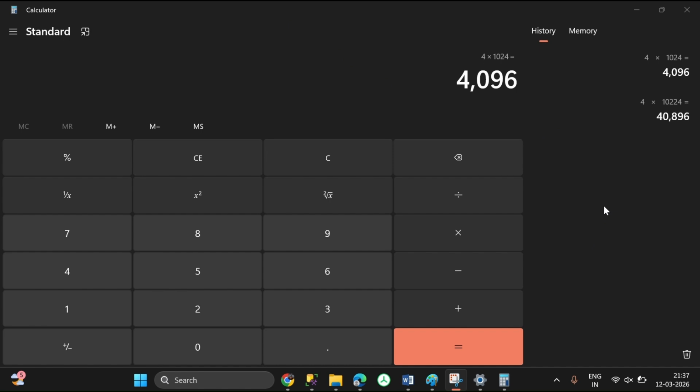Again, for 1 MB we have 16 extents, so 4096 MB into 16 extents gives 65,536 extents. That is the GAM interval.